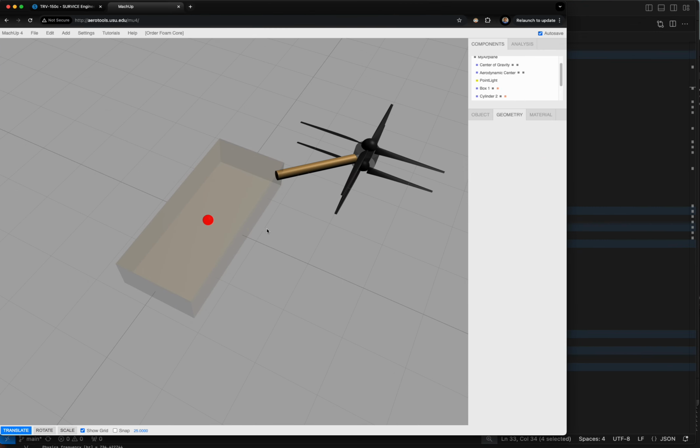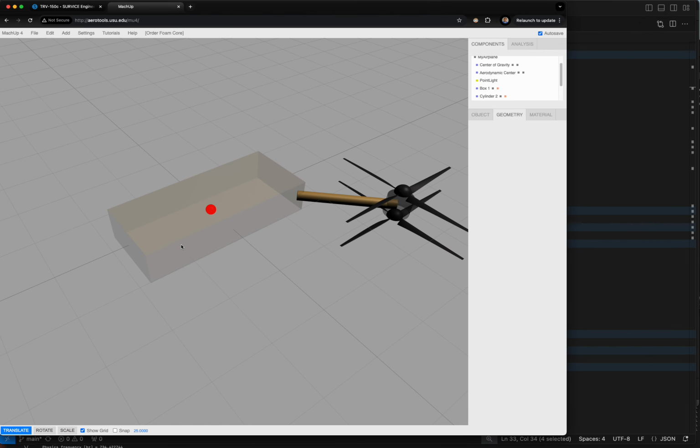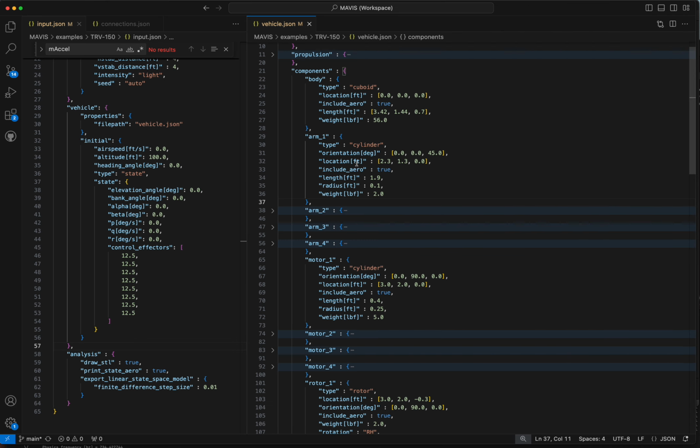So for example, maybe we have a battery or other electronics or something that we want to set inside of this body, and we want the mass and inertia of that component to be included, but because it's not an external object, it has no effect on the aerodynamics of the vehicle. So you could drop another cuboid in here or whatever, or a camera. Maybe we're carrying a camera or any other payload in here that we want to capture the mass of, but not the aerodynamics, because it's an internal object. Okay, but for everything that we're using here, we're going to have include aero set to true because these are only external objects that we're looking at.